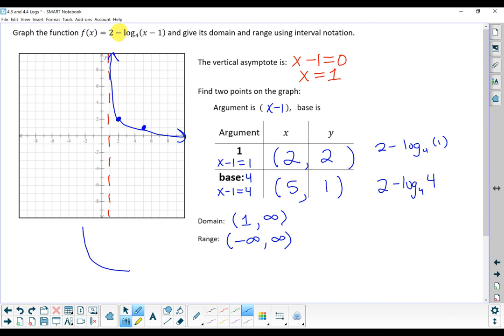Always do your ranges from the bottom to the top. So you're thinking about what is the lowest value. Well, it eventually will get down, as far as you want it to go. It doesn't get there very quickly, but it's easier to see that the top is going to be infinity. But it is from negative infinity to positive infinity. There is no horizontal asymptote there.